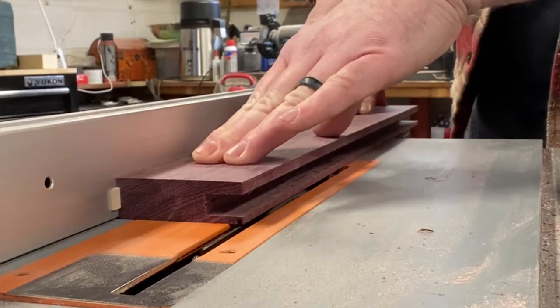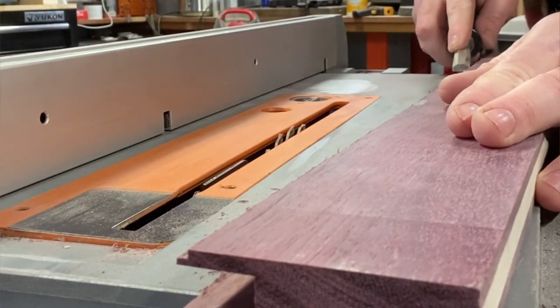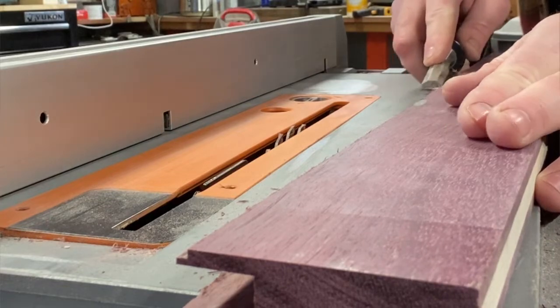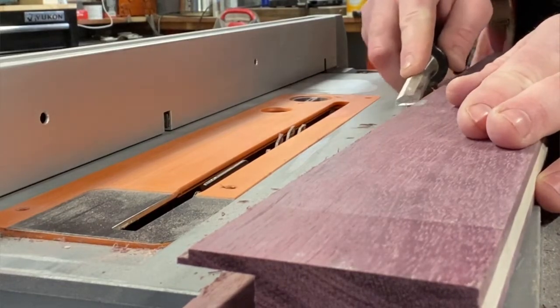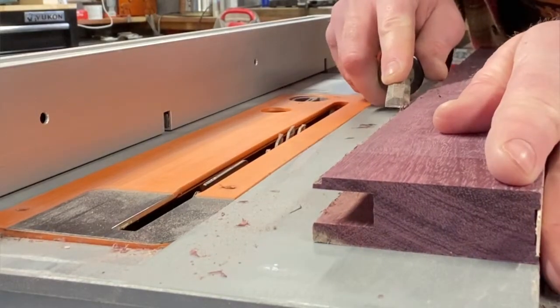So here I'm cutting a very tiny groove for the brass inlay to fit into. I'm just going to clean it up a little bit with a chisel. Then I'm going to use a 1/8 inch round over bit to just put a nice edge on this.